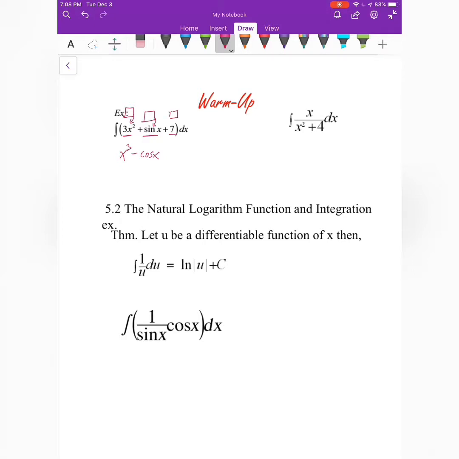Same deal here. You could do that. Or you can think about it as 7 is really 7 times x to the 0, because x to the 0 is 1. So add 1 to the exponent, so x to the first now, and divide by your new exponent, and that'd be still 7. So there's that, and you will always have a plus c, and I'll say that until further notice. This is called an indefinite integral. You always have a plus c. So there's kind of your basic rules that we've been doing, just doing a power rule.